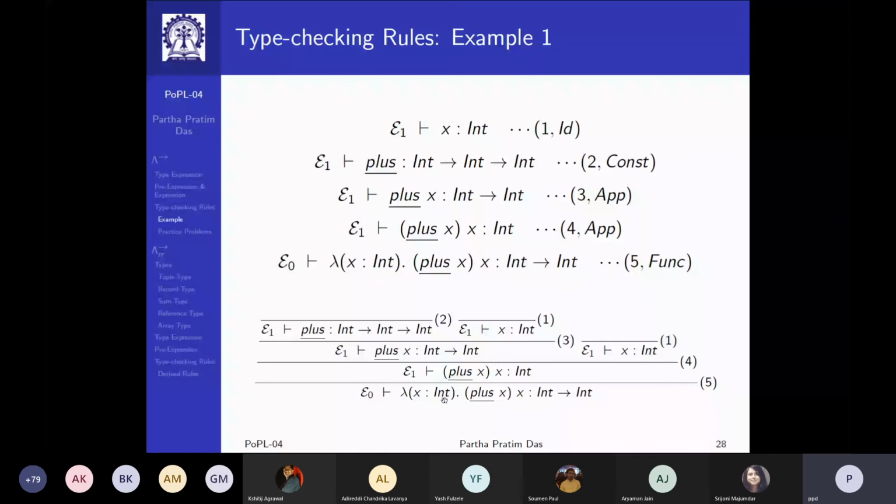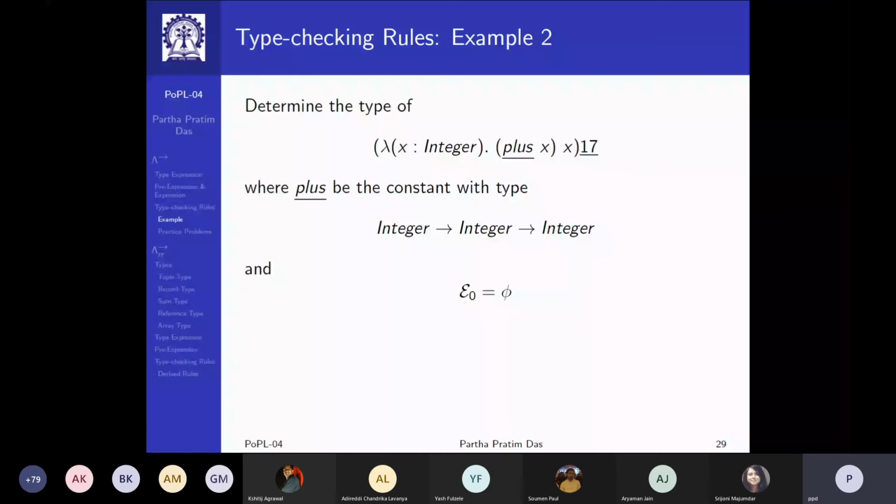It is very typical of writing it in terms of a ladder diagram so that you can really see how the deduction system is advancing. And the important thing to see here is not only the fact that you are able to deduce the type of this whole expression, so it becomes a typed lambda calculus expression, but that every step is mechanical in nature. We are not using any separate human intelligence to get to this type deduction. So this whole thing is a formal way which can be done in an automated manner.